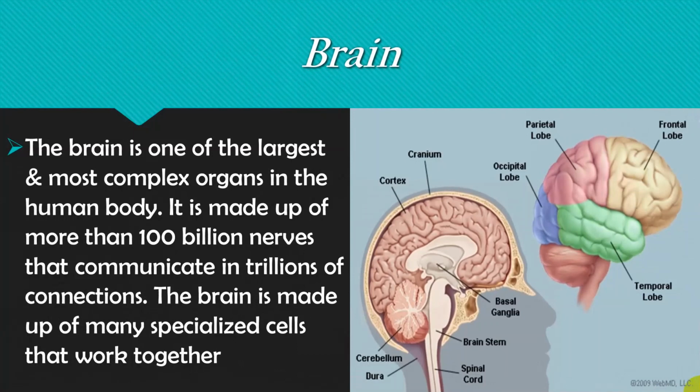Let's go in the depth of the brain. The brain, look at the picture on the right, it is interesting. The nervous system consists of mainly three parts, namely, number 1, central nervous system, number 2, peripheral nervous system, and number 3, autonomic nervous system.